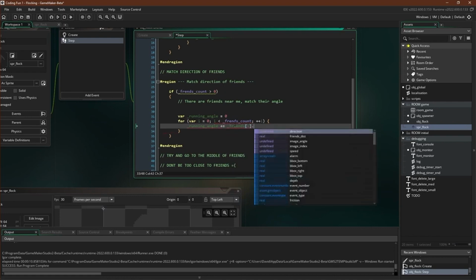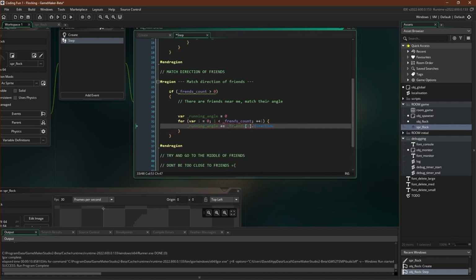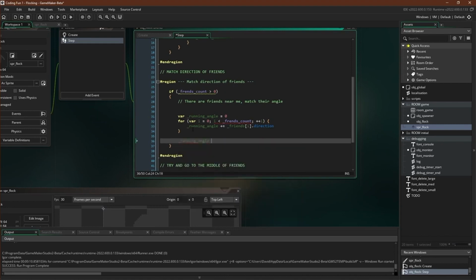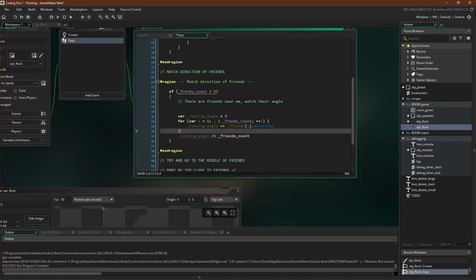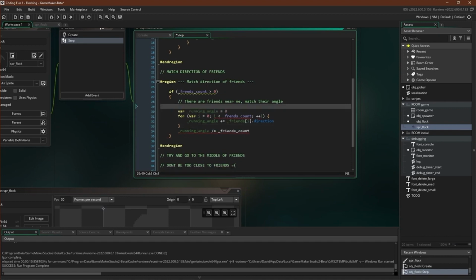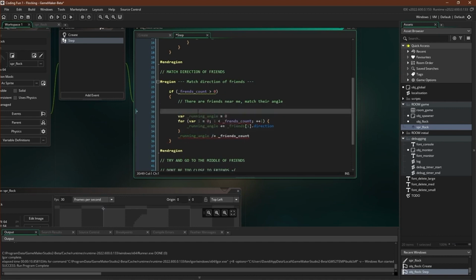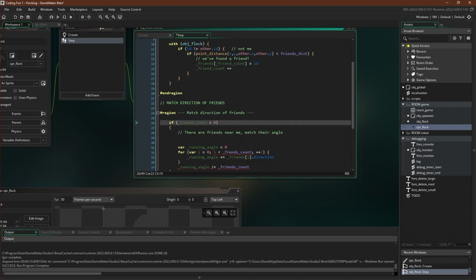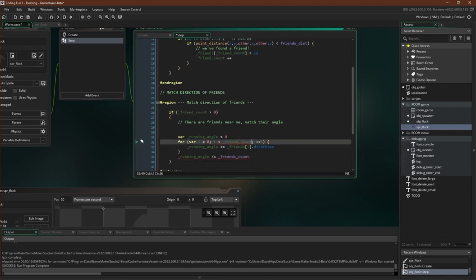And because we have this array with all of the instance IDs of its friends, I can use a for loop and just say friend.direction. So again, if you hadn't seen them before, plus equals is just going to add the number on the right onto the number on the left. And divide equals is just going to divide the number on the left with the number on the right. And here I noticed the variable is named wrong, so I'm just going to make that correction and overwrite it. But I kind of wish I'd have called it friends count.